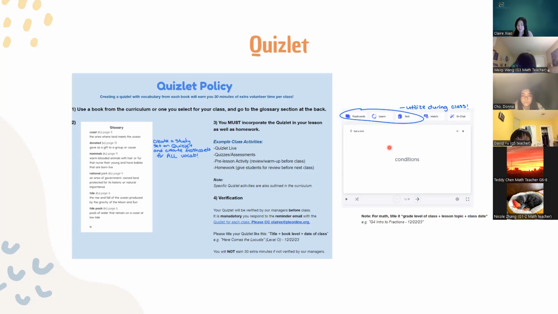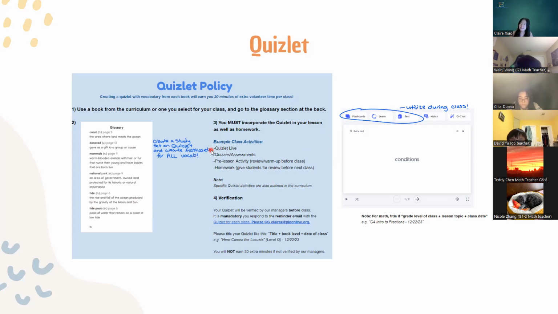You could have a flashcard or a study set specifically for homework, and then you could have a fill in the blank question and then A, B, C, D, which word best suits the sentence, something like that. And for math too, sometimes there are formulas that students have to remember, or there are vocab words too, and you can even include practice problems and helpful things like that. So that's really helpful for your students, so make sure you incorporate that instead of just copy pasting the vocab words.